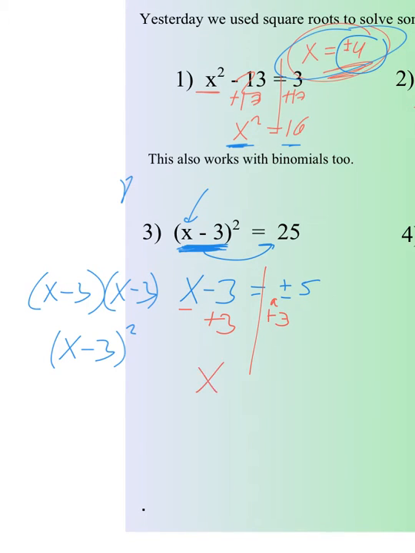I'll show you right here. Here's what it's going to look like. x equals, and it's a positive 3 that we added over there, right? So 3 plus or minus 5, okay? I'll write it a little better for you. But from here, we can still get our 2 answers.